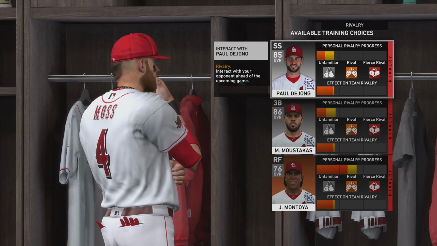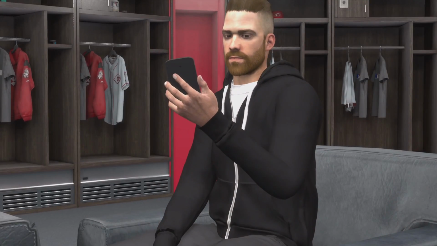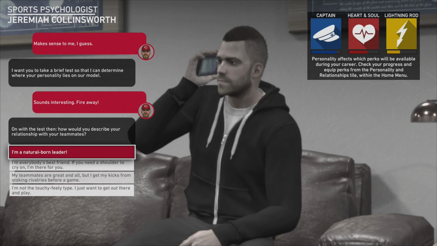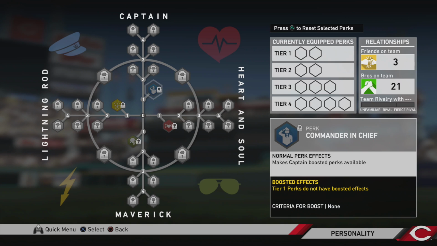The more you play with your teammates, the higher your relationship with them will grow. How you talk to them changes the perks you can get from your personality. The perks are sorted into 4 categories: Heart, Soul, Maverick, Captain, and Lightning Rod. The higher your level in one of these personalities, the more perks you unlock.